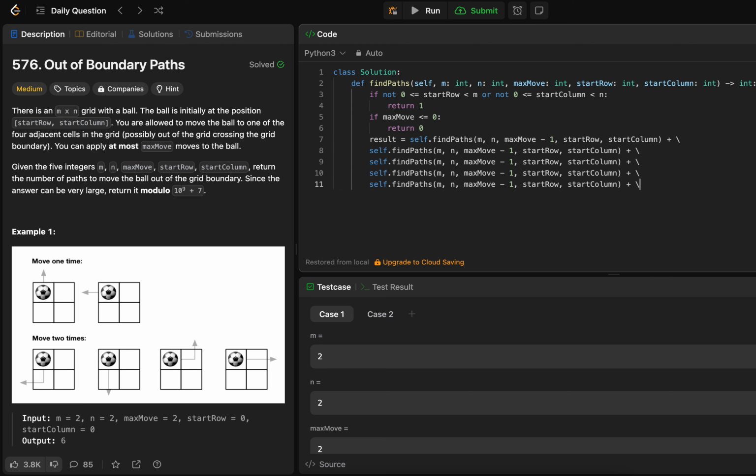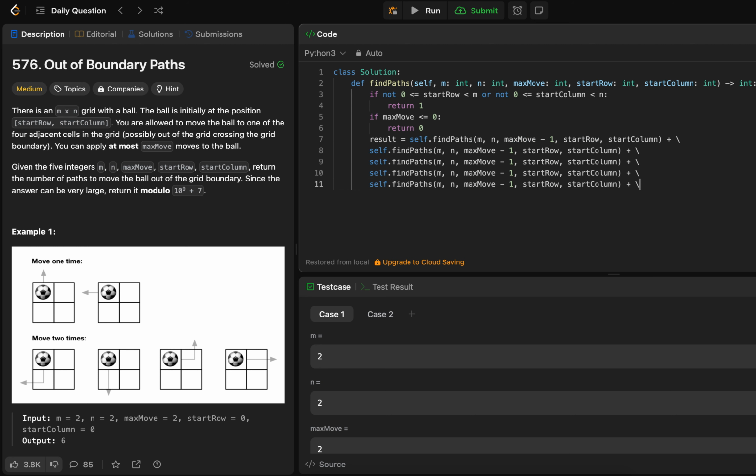So the local cache can help to decrease the number of recursion calls. So let's run tests again. It works. Submitted. Yes, it works. Pretty efficient by time.